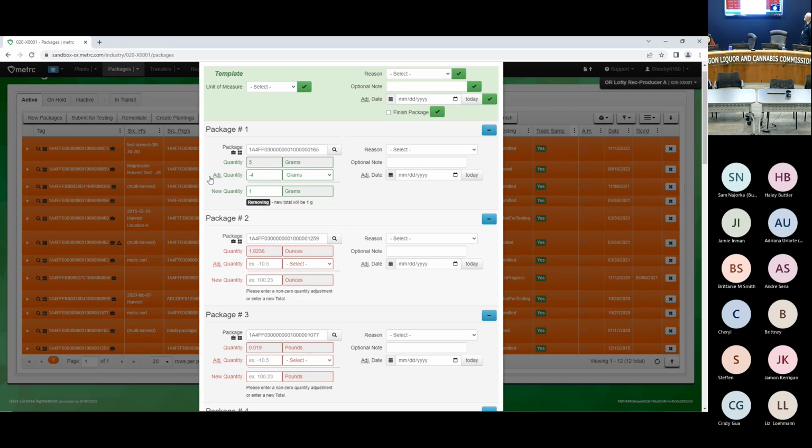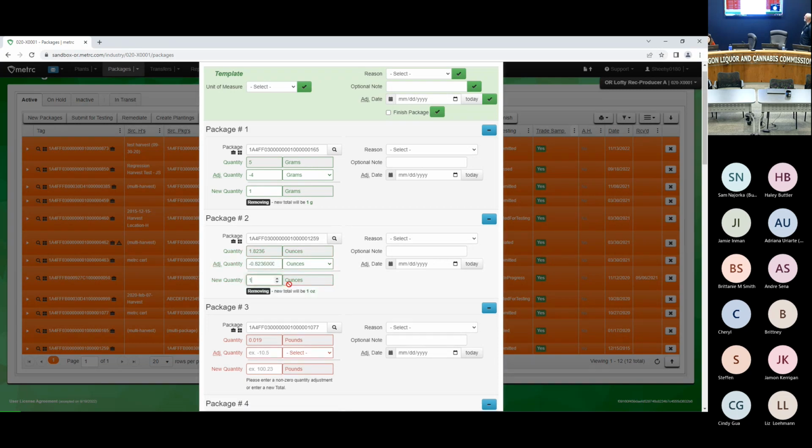You mean on how much it's adjusting? Yeah, if I put in a new quantity, adjusting flour specifically, like say there's 137 grams and you want to make it 135, it'll make like a weird chain of that. Does anyone ever experience that? Yes, when there's a decimal in the quantity already. So if you try on package number 2, maybe that'll show it. There, oh, I see, it just goes way too many decimals, and then it doesn't let you adjust. That actually causes issues on API integrated point of sales too. Because you can't adjust something and the point of sale system can't find it because it's so small.